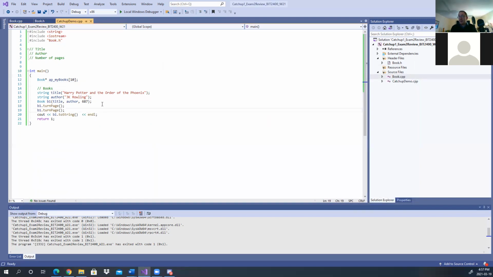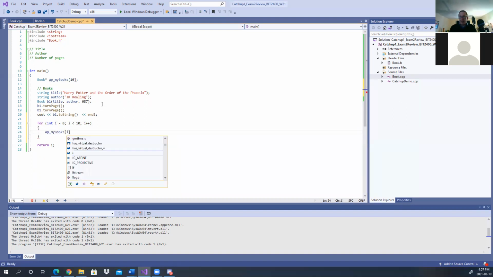So after all of this, I'm going to have a for loop where I fill up every single one of those things. And I'm going to call my books, position i, so it's just an array, is equal to a new book. I could make a constructor, but they don't have to be blank constructors anymore. I could just keep on making a whole bunch of Harry Potter books, one after the other, or whatever book I want to make in here.